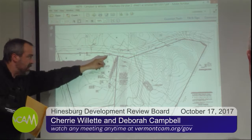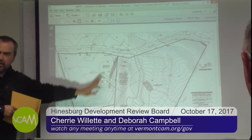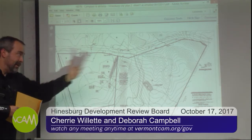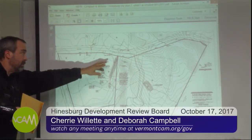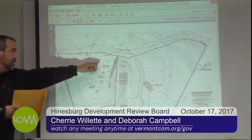And my observation is, not only do you have this terrain on this side, but you're going to have a driveway on this side. And that just seems like you're really increasing the opportunity for channeling. With that in mind, I'd want that driveway to be farther away from this mound to provide some percolation.